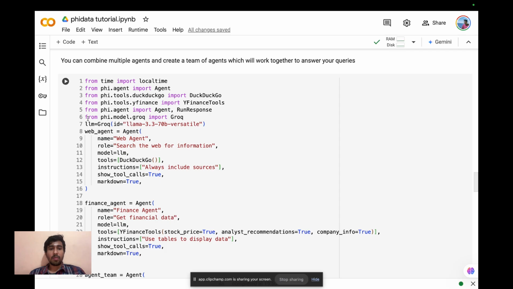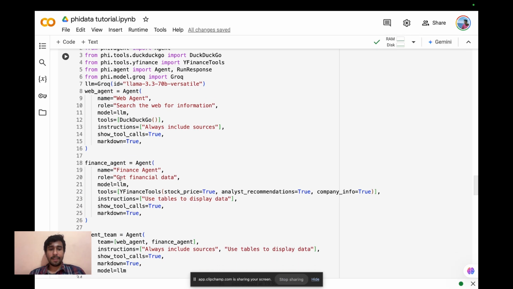And we are importing the Groq model similarly as before, and we are defining the LLM as the Groq Llama 3.3 model. Here we are defining the web search agent, named similarly to the previously defined web search agent, and we are defining another new agent called finance agent, whose role is to get financial data about any company.